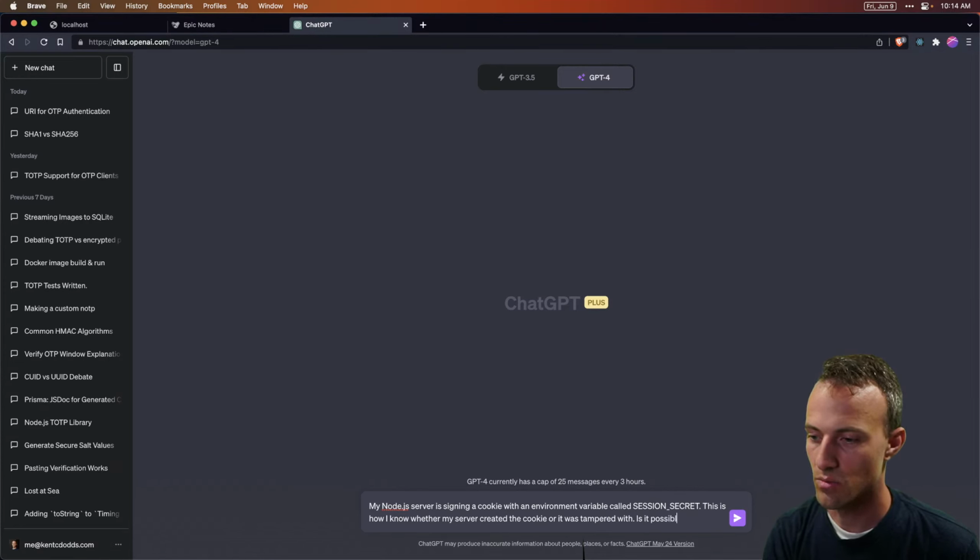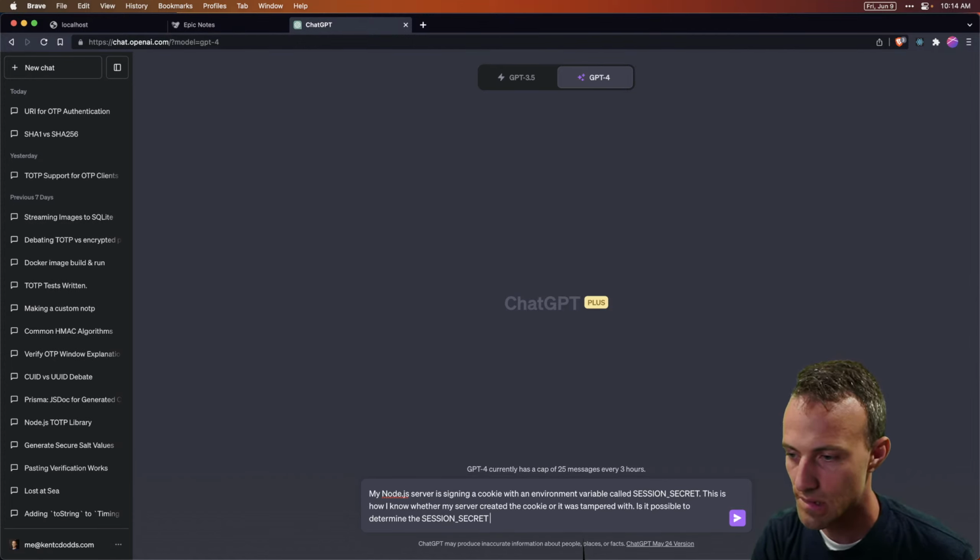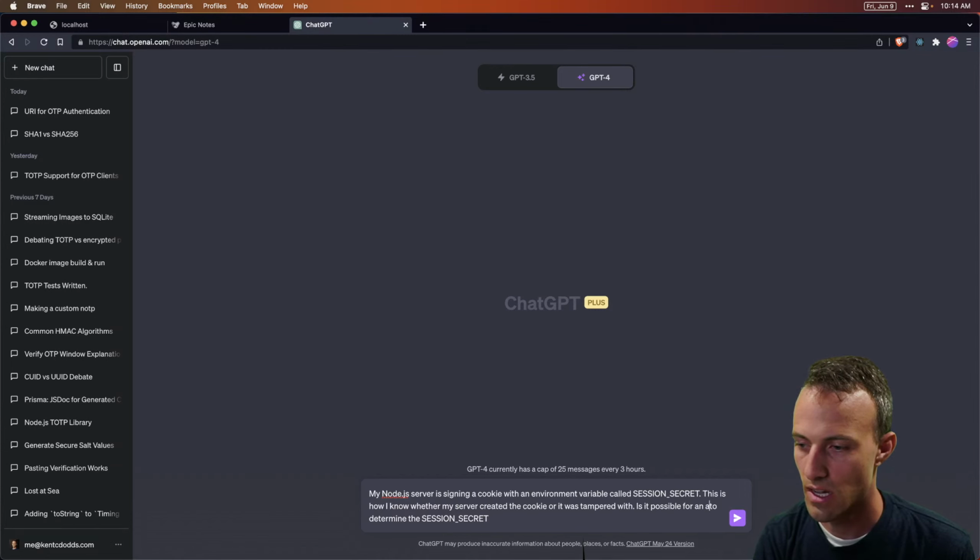Is it possible for an adversary to determine the session secret by evaluating the signed cookie value? Enough signed cookie values.